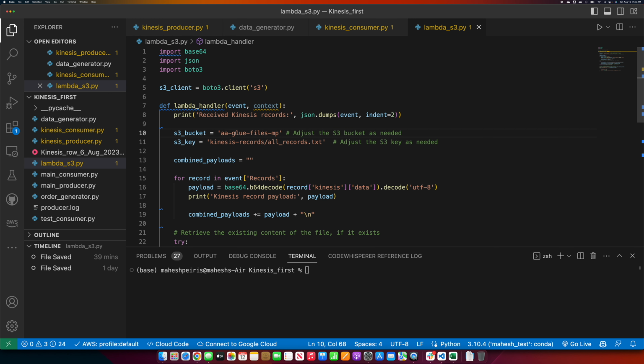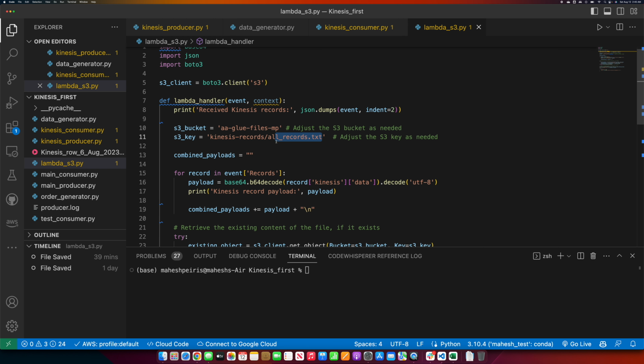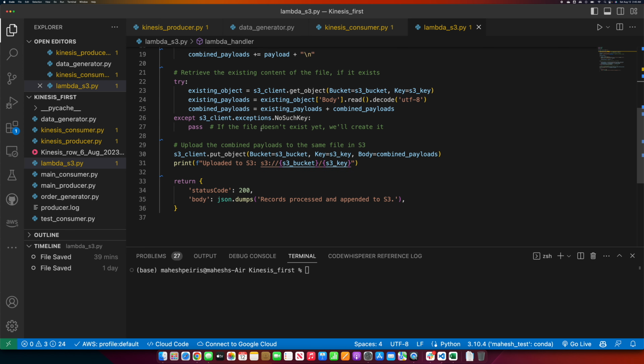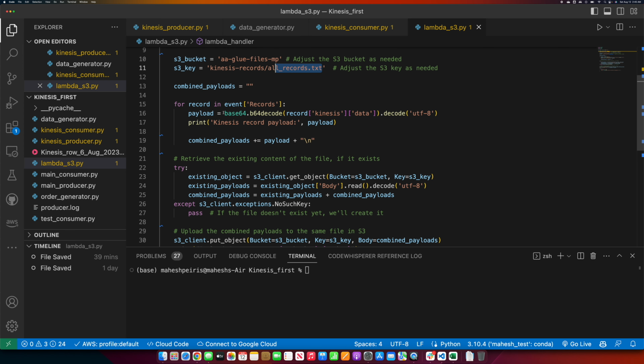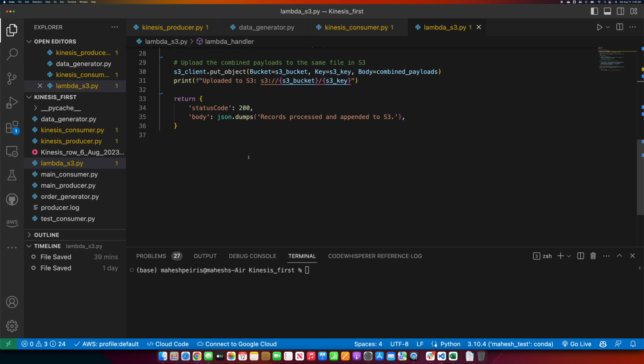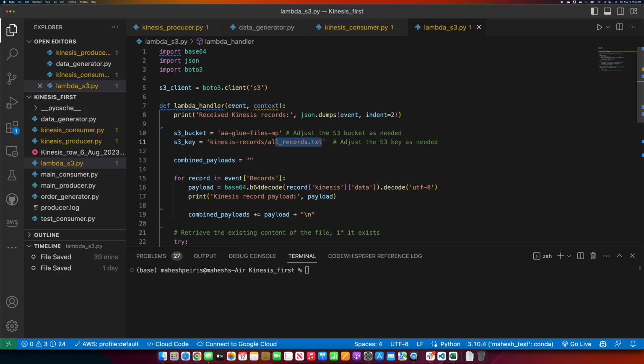You need to give your bucket, and then whatever record file name you're going to save. Nothing major guys, just the basic functionality of how to read S3 buckets and things like that. You can see the Python libraries, and then reading through the bucket where data should be going, and the file name and things like that.